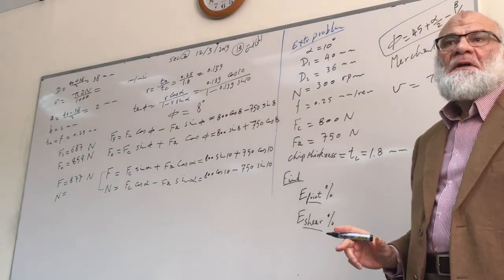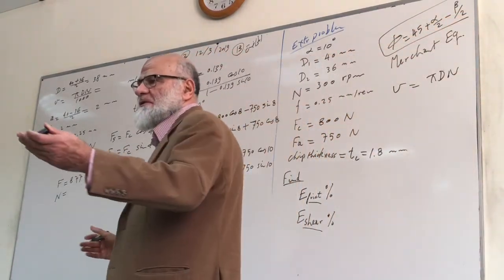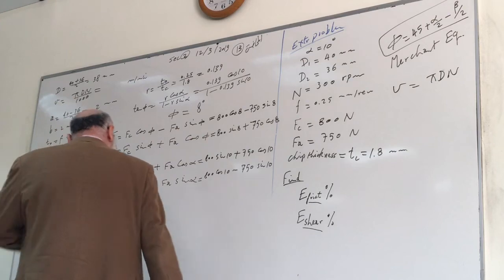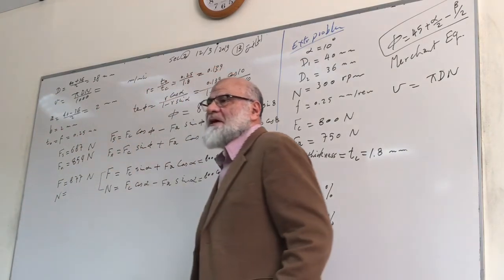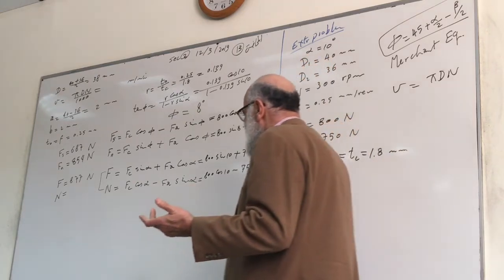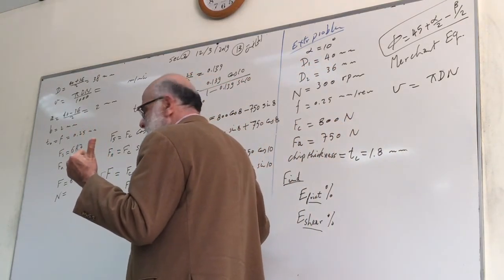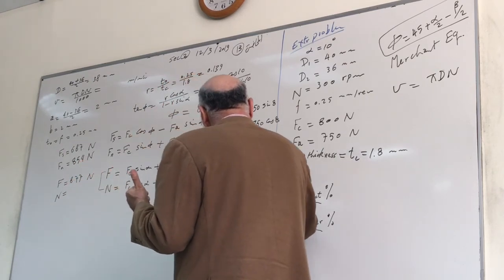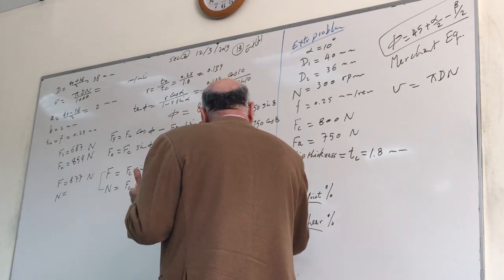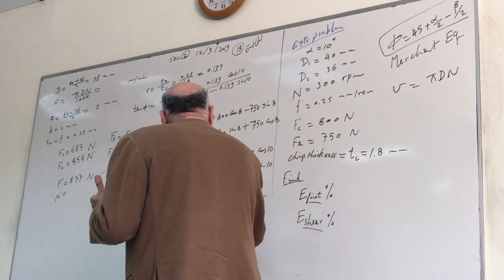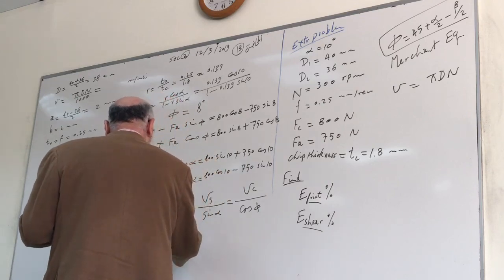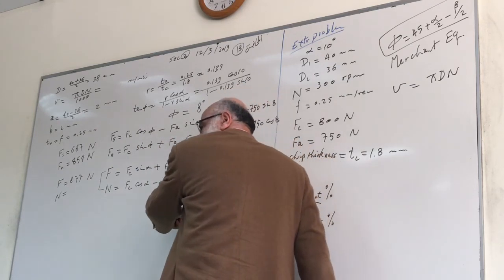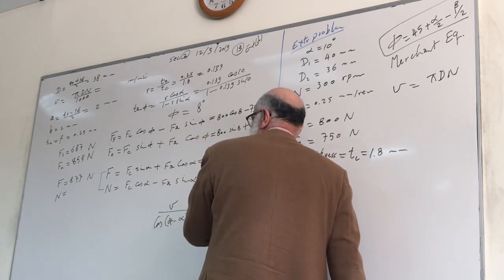What is left for us? Okay, I got the forces. We got the forces Fs, Fn and capital F and capital N. What should I do now to get the power? I should go to the sine rule of velocities: V divided by cosine (phi minus alpha) equal to Vs divided by cosine alpha equal to Vc divided by sine phi. Put here the values of phi and alpha, and you get that from one V you can get Vs and Vc.